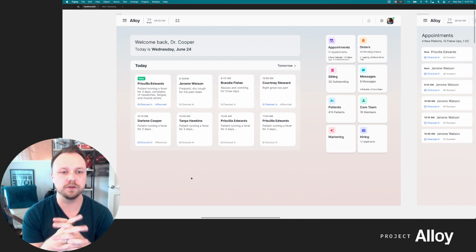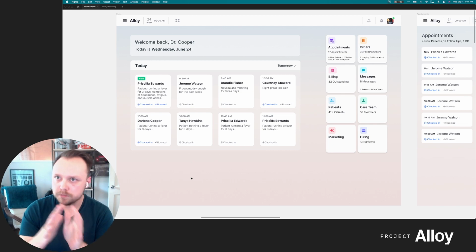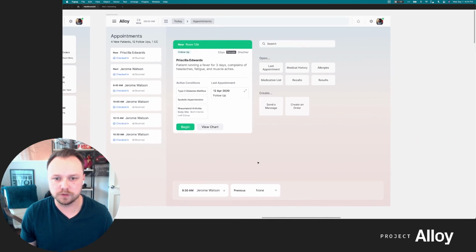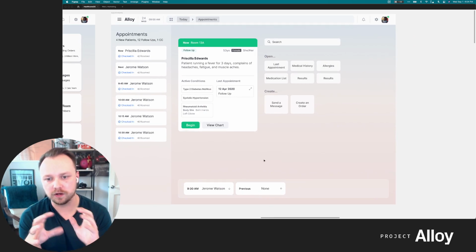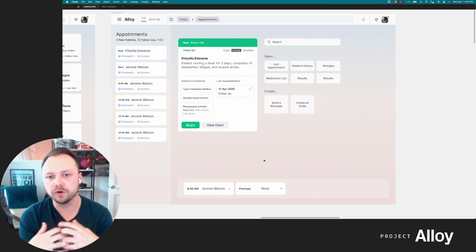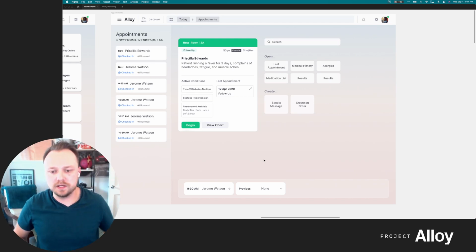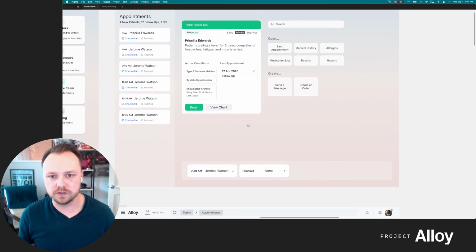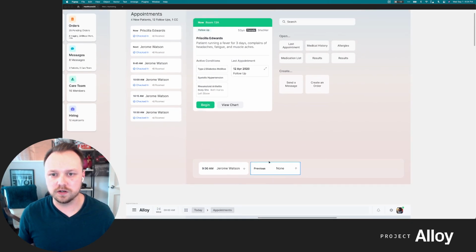But this is a different UI style, trying to go for more of a minimalist look for sure, but more about keeping the focus where the focus should be: the current card, the current appointment, which appointment is now, and what the particular next actions could be, in terms of going to the next appointment, creating a message, an order, opening something, things like that. So not a lot has changed under the hood. I think just some visual updates.